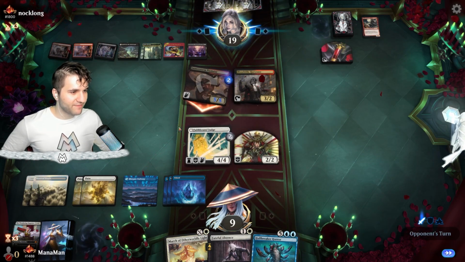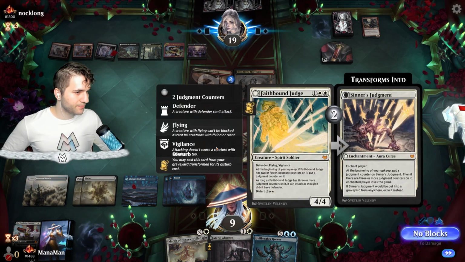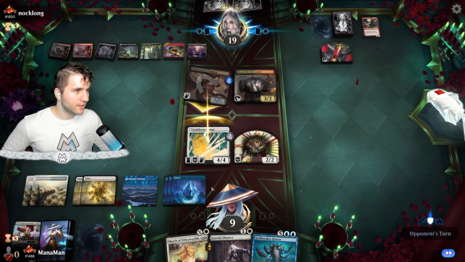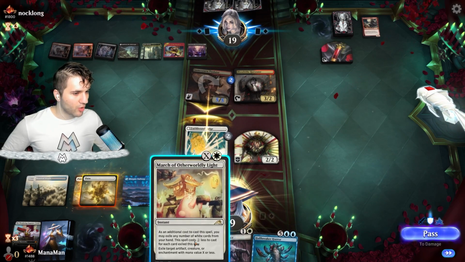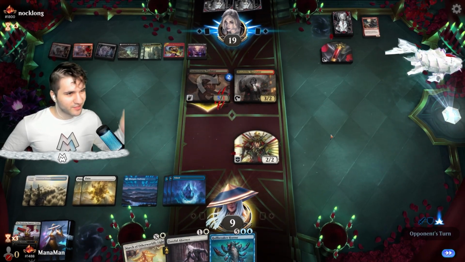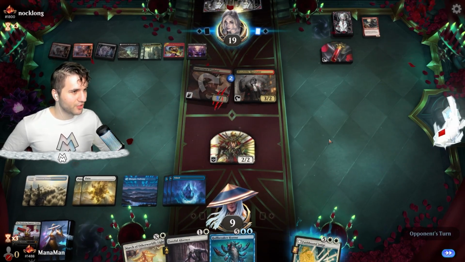This is gonna go up to a 5/5. I'm actually just going to trade because I want to get this Hullbreaker Horror out. The Hullbreaker Horror is our win condition. And they actually can't kill the Hullbreaker Horror because we have March of Otherworldly Light that we can cast for 1. So, yeah, the chump block doesn't feel good. It doesn't feel good at all.